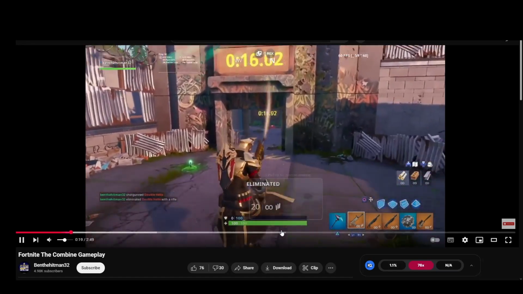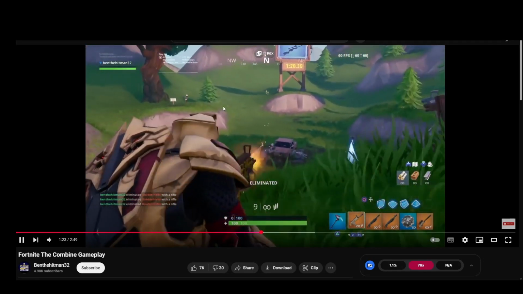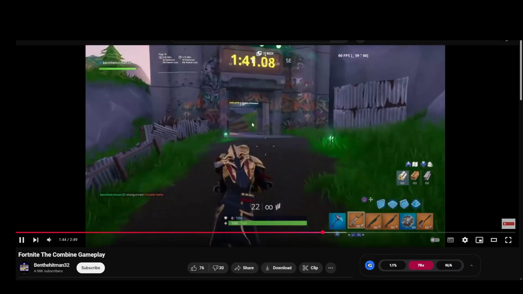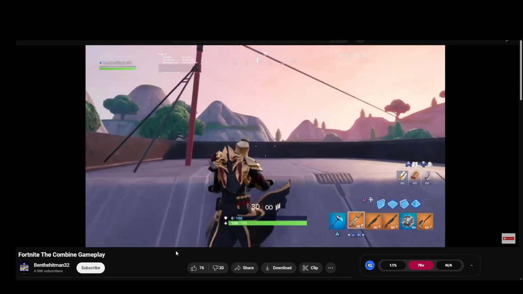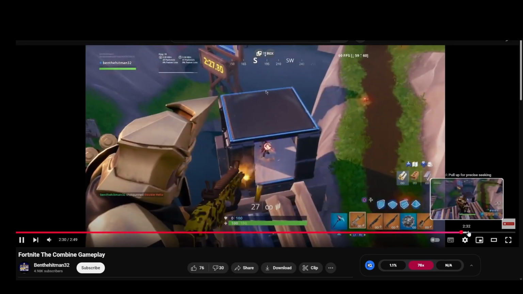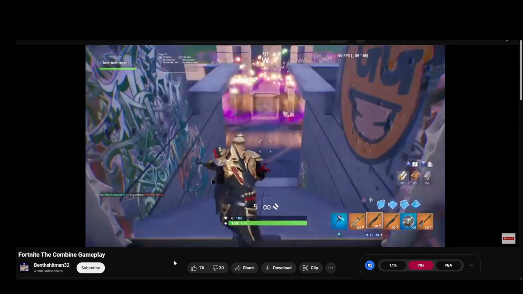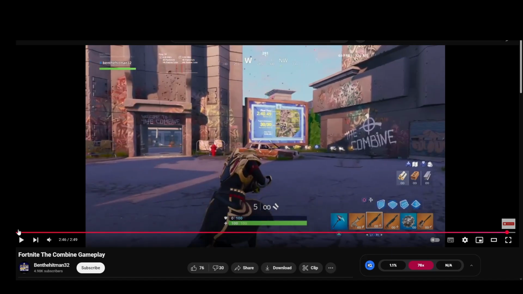If I just scroll through here, this is an aim course that Epic made that you can do a time trial with. Oh my god! See and go past here. This is the zipline shooting course. I remember this part. And hold on a minute. There's a leaderboard at the end. I remember specifically there being a leaderboard at the end. Right here. See that right there? That's the leaderboard.